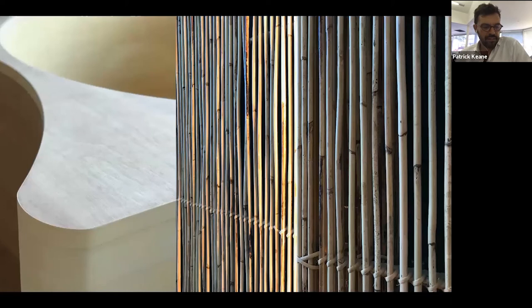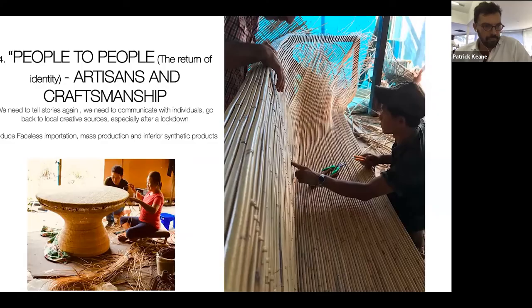On the left you have a detail — God is in the details — of a plywood bench. And on the right, a rattan screen with a hint of arts and crafts weaving. These are things — patina, texture, touch, local materials, natural materials — that start to get lost in the process of design. This is a wonderful opportunity to bring those back in the process of going local.